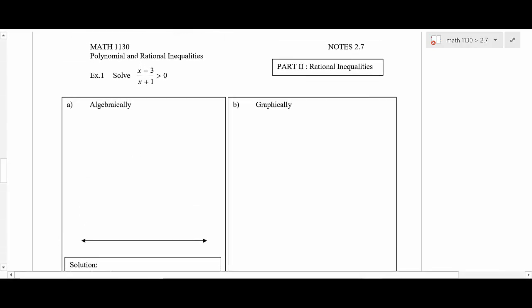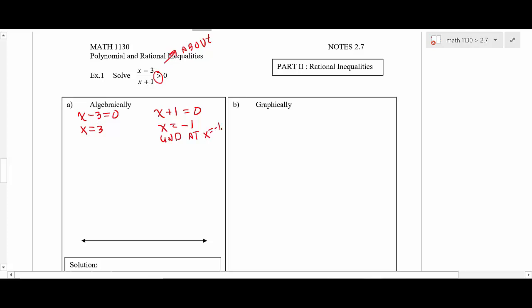All right, so what we're going to do with this one is, now this one is greater than 0. So what we're really interested in is where the graph is above the x-axis. Just like the last problem, I was really interested where it was below the x-axis because it's less than 0. So when you have a rational function, you work with the numerator and set the numerator equal to 0, so that's 3. Work with the denominator.